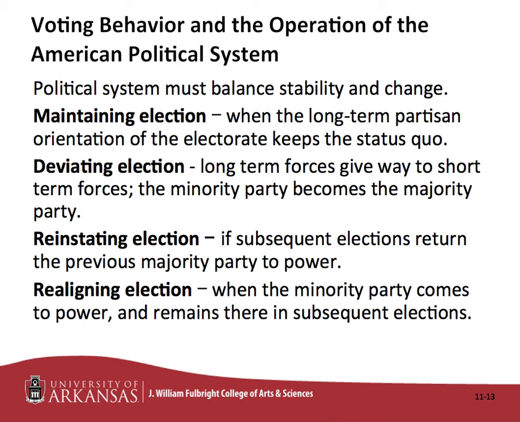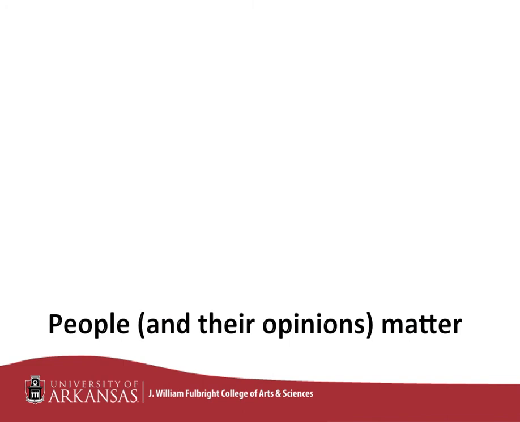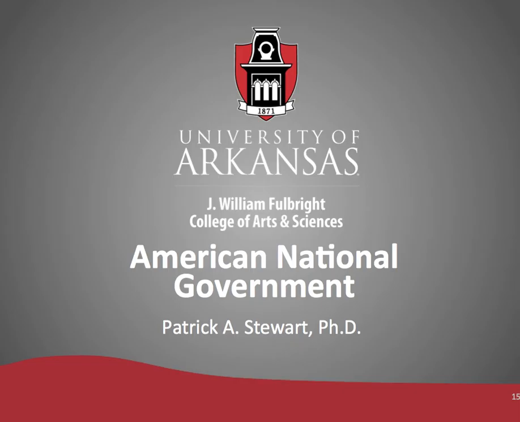So with this, we're provided with good insights as to how our political system is operating by looking at the elections themselves, which then come from the voting and political behavior of the general public. So ultimately, one of the things that we can take away from this is that the people matter, and they matter through their actions. Whether it's even such minor actions as voting, they can have an influence on who the legislators are and how they carry on with their duties. So ultimately, what we see is that opinions matter, people matter, and the system matters by providing people a voice. American national government.